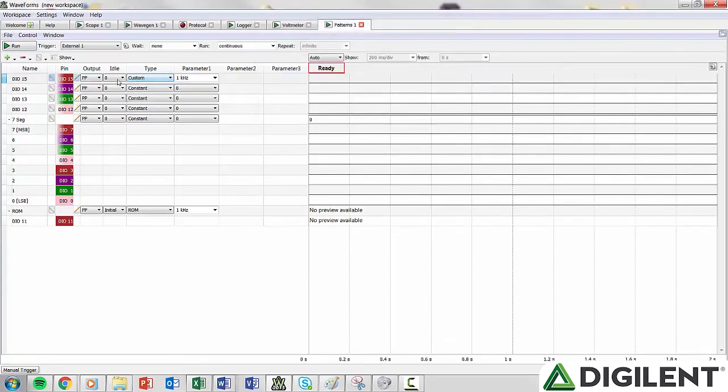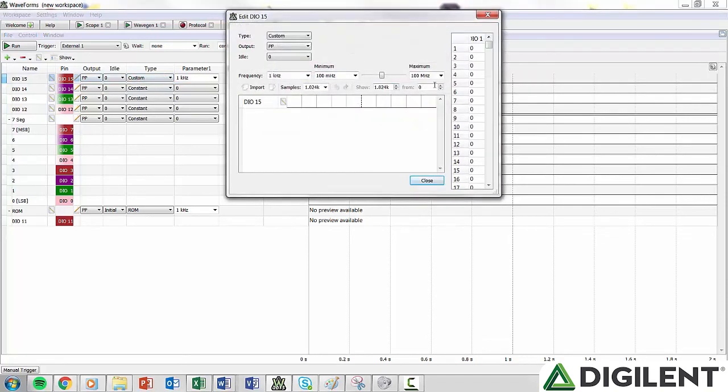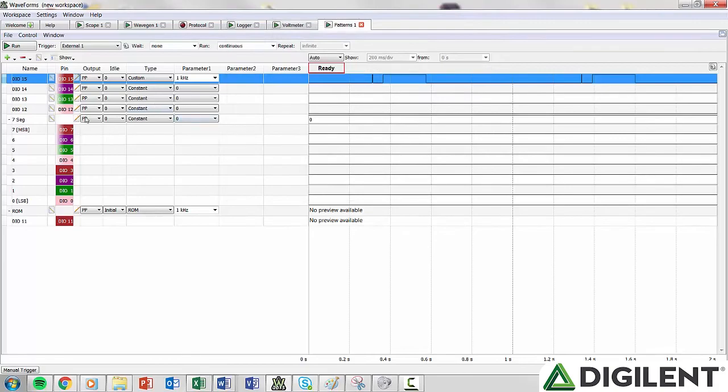Custom lets you define your own signal as you want it. Frequency determines the sample frequency for the signal. Samples sets the number of samples your signal has. Once this is set, you can click on the small plot window to set each sample, or you can use the data table. You can also import as a custom patterns file or export the data as a CSV, text, or TDMS file, or as an image.